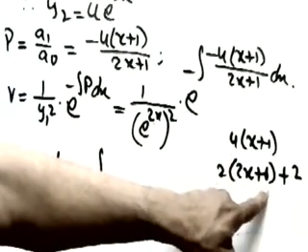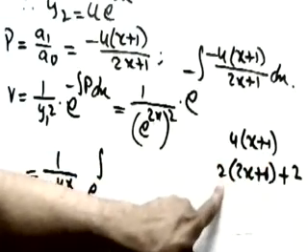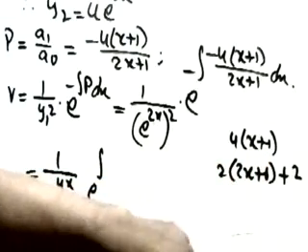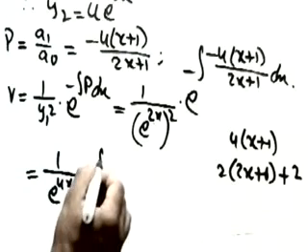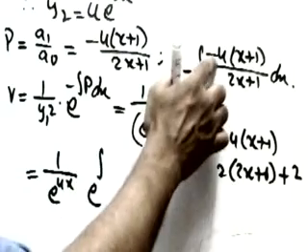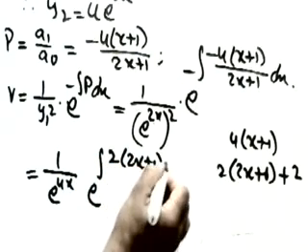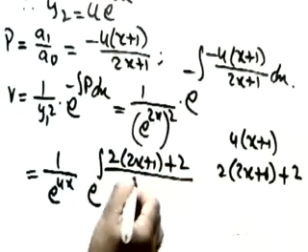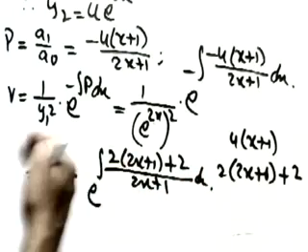So we can write 4 as 2 into 2x plus 1. 4 ones are 4, but here we are adding, 2 ones are 2, so 2 is left, so plus 2. Or else we can divide and also change, but now I'm writing like this. So 4x plus 2 can be written as 2 into 2x plus 1 plus 2 divided by 2x plus 1 dx.